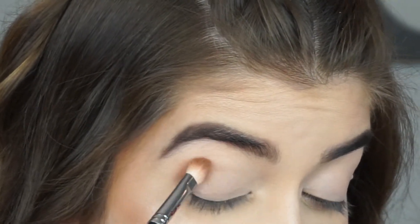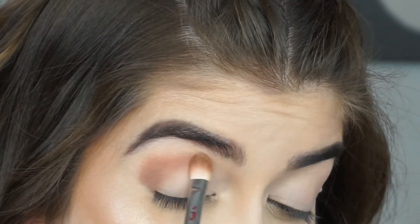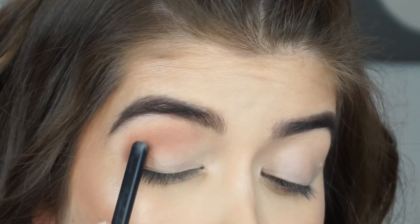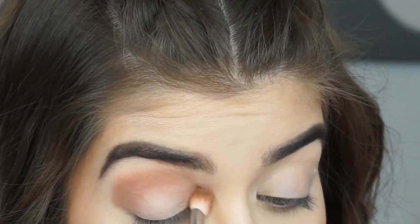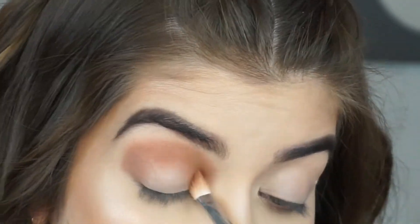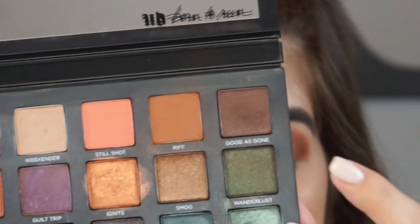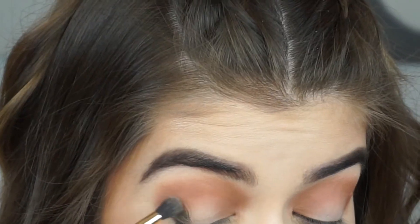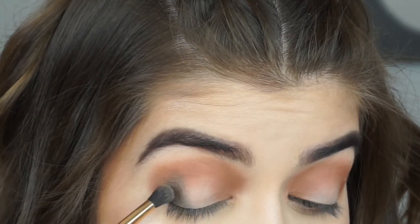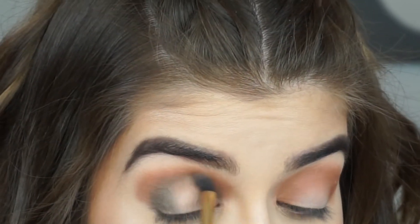I like to start from the outside, then pat it and blend it inwards. The darkest part of the shadow should be on the outer edge and then slowly get lighter. But I just decided I'm going to do a halo eye, so I'm actually going to bring a little bit of that darkness into the inner corner also, so the lightest part should be right in the middle. Switching over to a Luxi brush, I'm going to apply a little bit of green in the same spots that we put that light brown, starting in the very outer corner then packing it into the inner corner and slowly bringing it up to the crease.